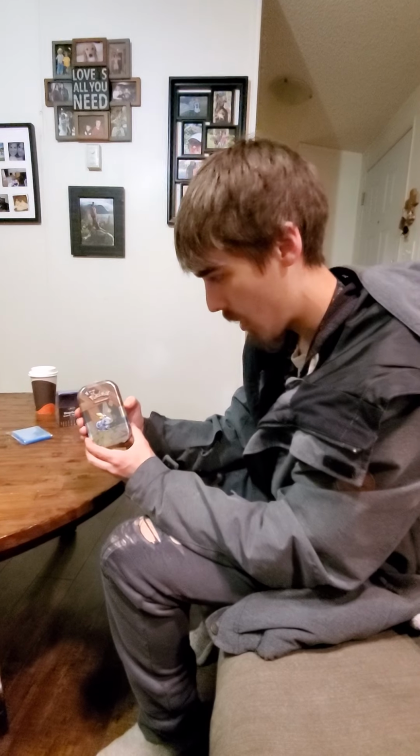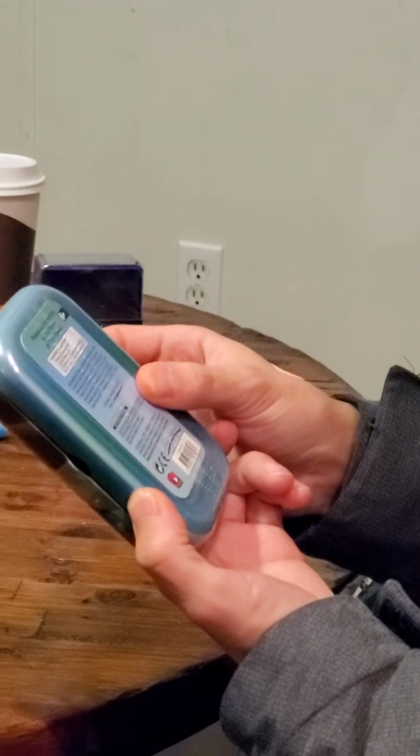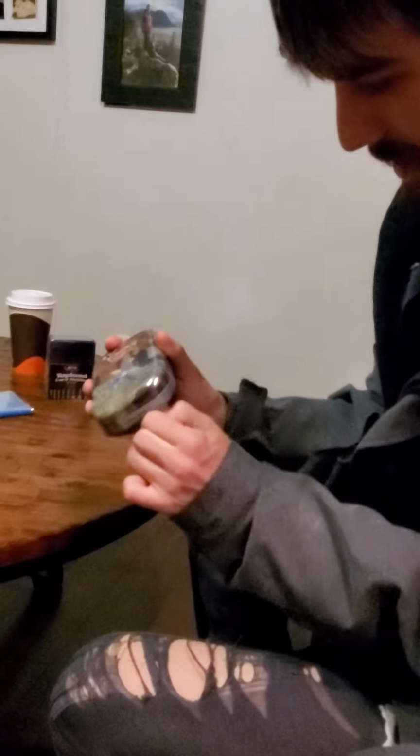Hey guys, today we got an opening for the Pokémon TCG game. We got a little Sobble tin here. Comes with two TCG packs, a metallic coin, and some Pokémon art showing the art from this mini tin. So there's five in all that you can collect. We're gonna go ahead and get right on into it. See what we get. Hopefully we get something cool.